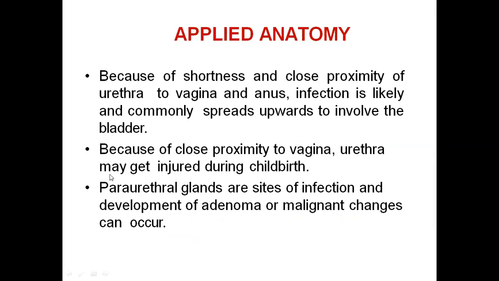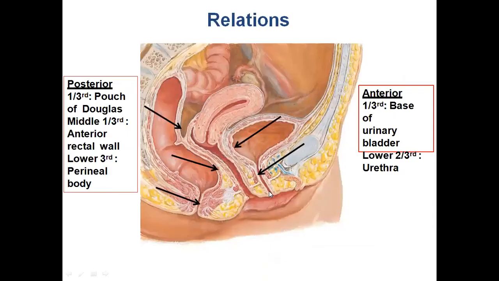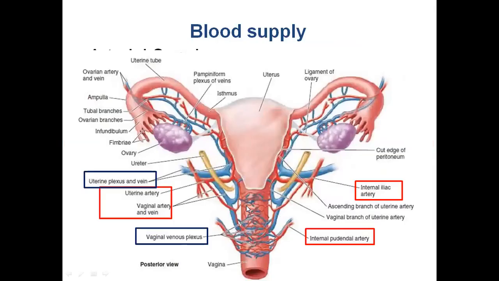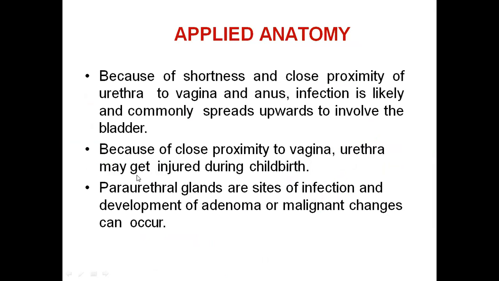Coming to the applied anatomy: because of the closeness and close proximity of the urethra to the vagina and anus, infection is likely to spread upwards to involve the urinary bladder. Through the urethra, infection can easily spread to the urinary bladder. Through the vaginal orifice, infection can spread to the uterus as well. Because the anal orifice is also very close, infections can equally spread to the vagina and urethra. The para-urethral glands — that is Skene's glands — which are very close to the urethra, are sites of infection and development of benign tumors such as adenoma, which may gradually transform into malignant tumor.